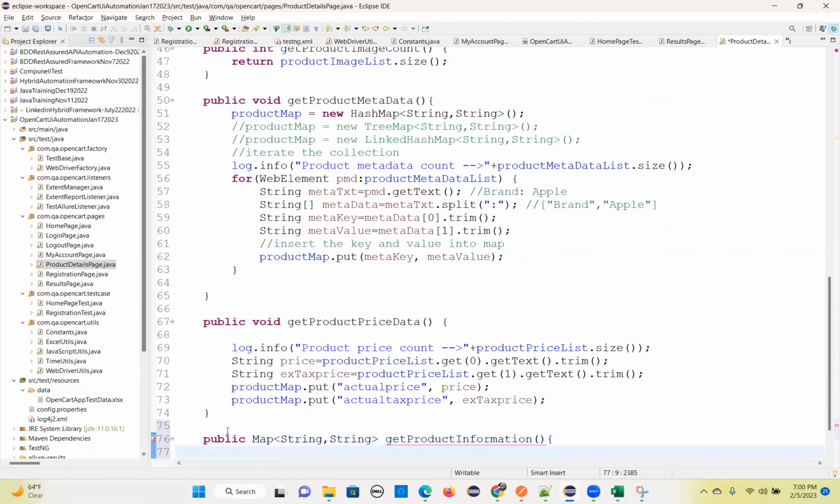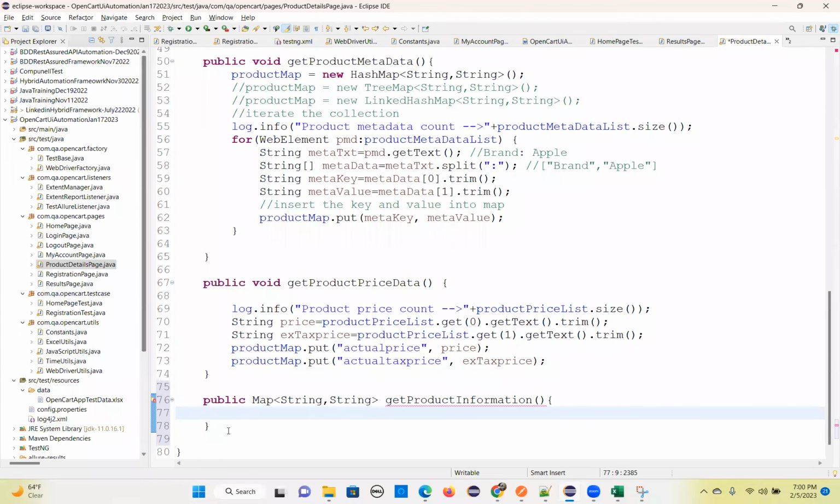So this I need to return finally. We got all the data, so you call this method and this method, and return that.